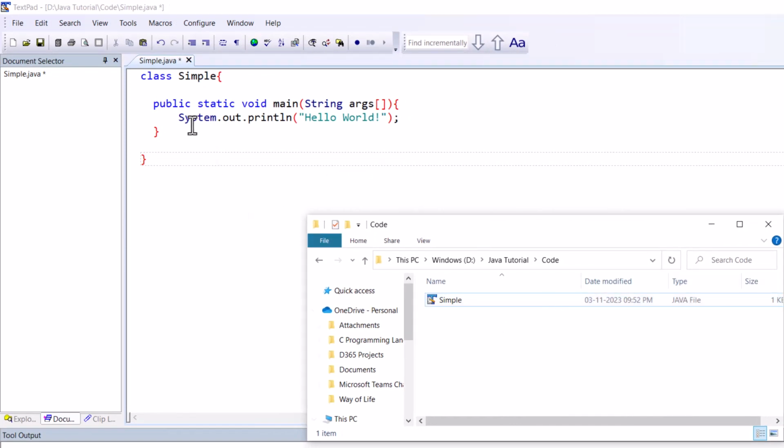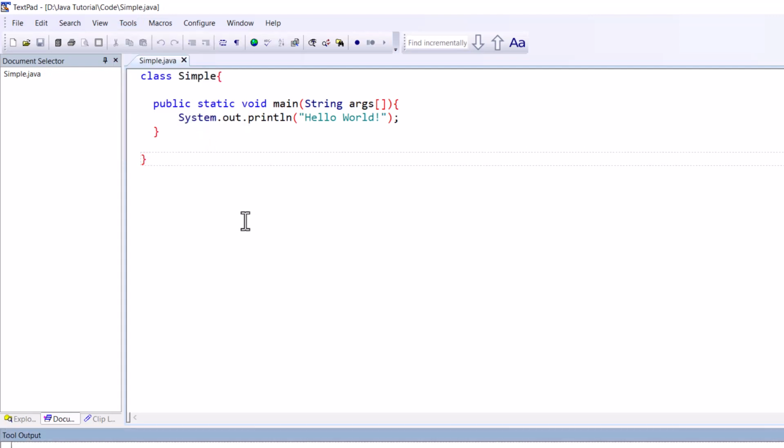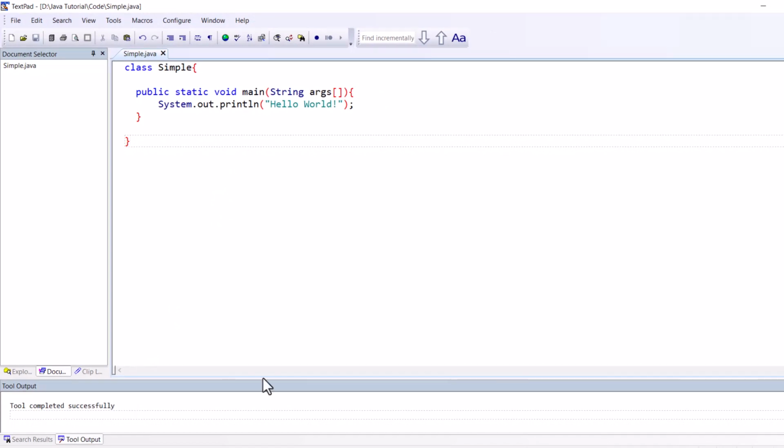Whenever you compile it, another file will be created, that will be the class file. So let me compile it. If you want to compile it, you have to click on Tool and then Compile Java, or you can use Ctrl+1 for the shortcut. When you click Java Compile, in the below section you can see that the tool completed successfully.